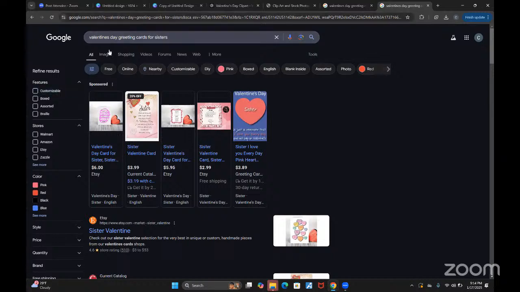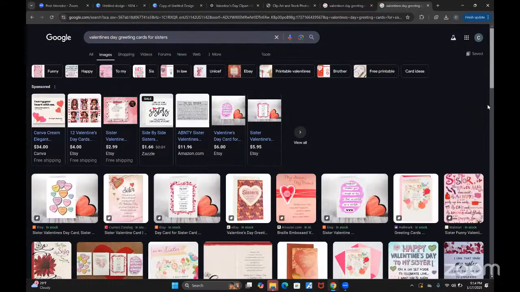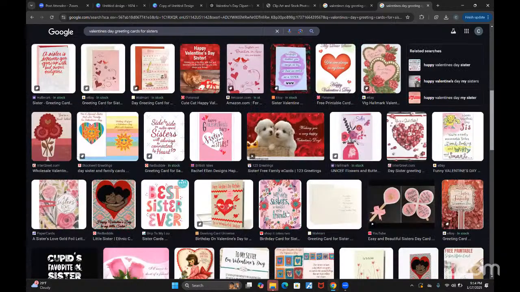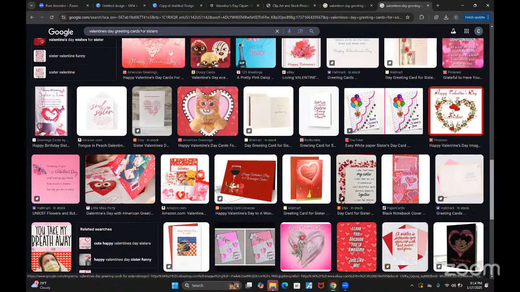So I'm gonna go over to images, and I just want to see what's on here. So like, okay, a lot of them are words. So I'm seeing a lot of text base, and all that means is a lot of the cards have text on them, different things like that.